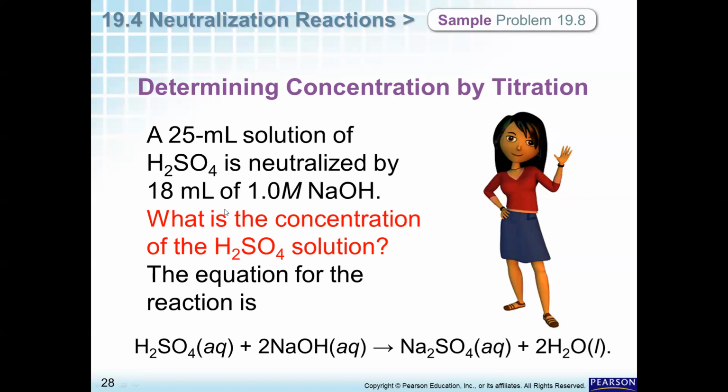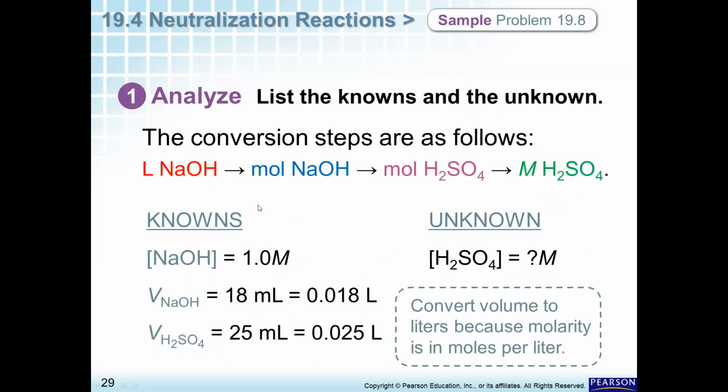So if we want to calculate the number of moles of sodium hydroxide that is being used, we can multiply the volume in liters, not in milliliters, times the molarity. That will give you the number of moles of sodium hydroxide. If we know the number of moles of sodium hydroxide, we can use the ratio of 2:1 to find the moles of sulfuric acid. If we find the moles of sulfuric acid with the volume, which is 25 milliliters, then we can determine the concentration of the sulfuric acid. Okay, so that's what we do.